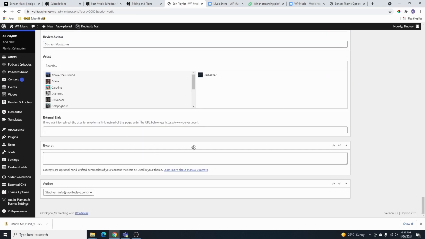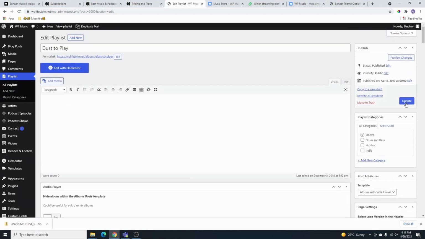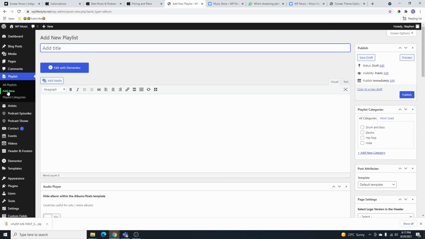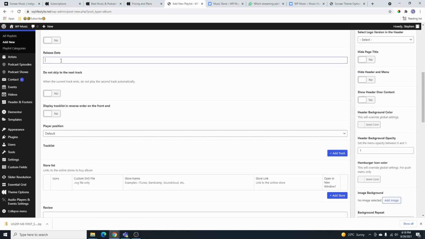And then once you finish all the changes that you're going to do here, you're going to scroll all the way up here, then you're going to click on update. This is just because you are modifying the ones that we already have. And if you want to add a new playlist, you can just click on add new, and this is going to open a new link for you, and then here you can give the playlist the name. Maybe you can just say something like summer songs, and then you can scroll down here, and now you can decide when that playlist was released.